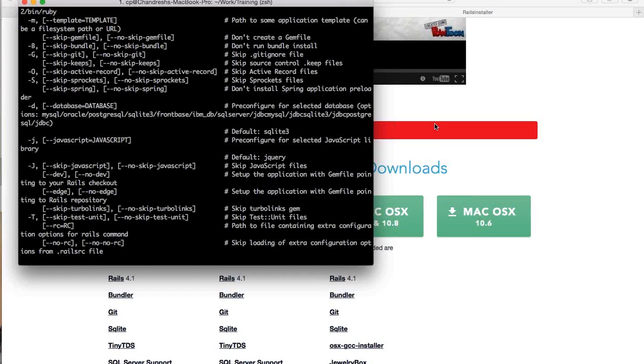If you're talking about hybrid applications or something like that, there are Ruby-based frameworks which allow you to develop Android or iOS apps. This course does not cover all that stuff. This is more of a web development application course, but the Ruby that you learn in this course will certainly help you in learning any of those frameworks, which allow you to develop an iOS or Android application using a hybrid framework.